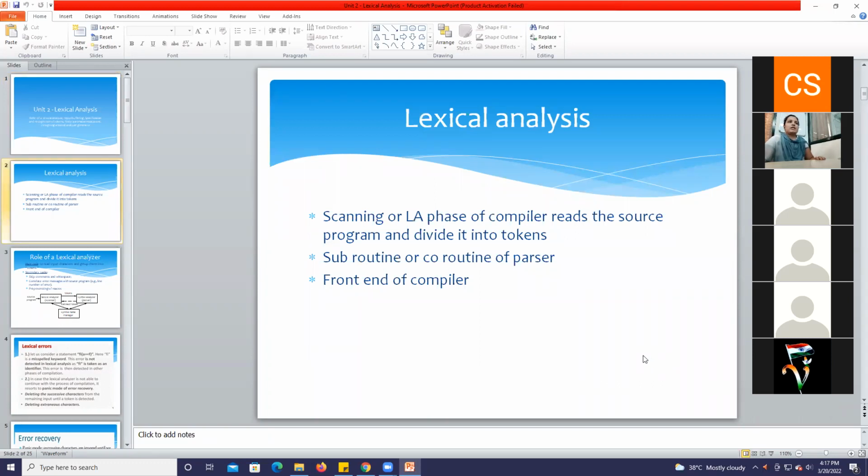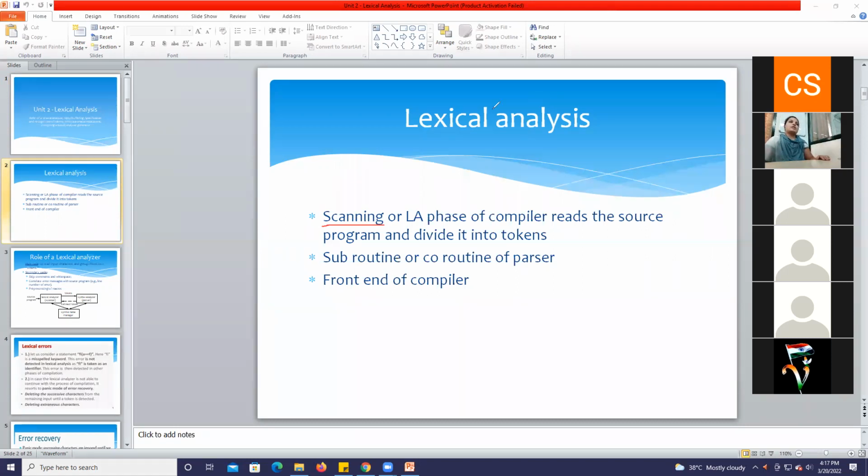So what is lexical analysis? We have seen lexical analyzer is also called as scanner, right? It is also called as scanner because it is scanning the input source program, and that program is getting divided into number of tokens.